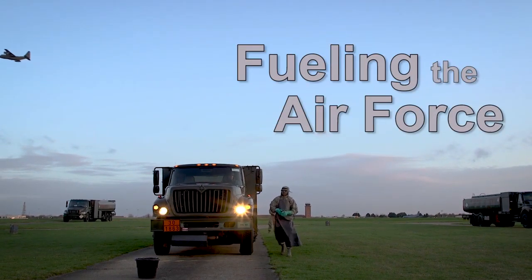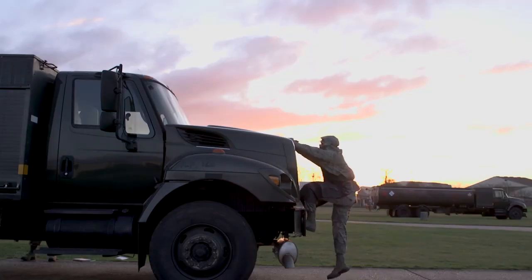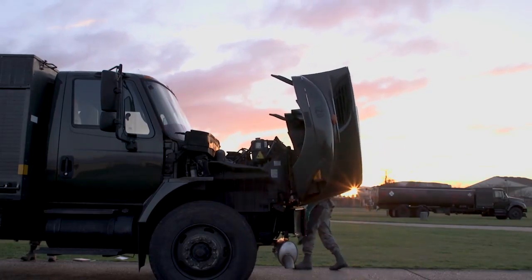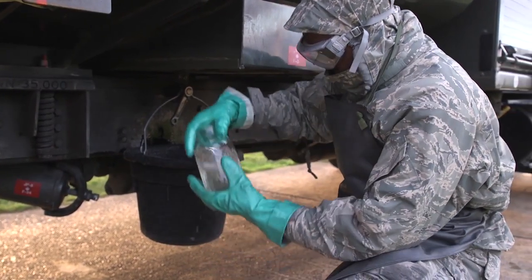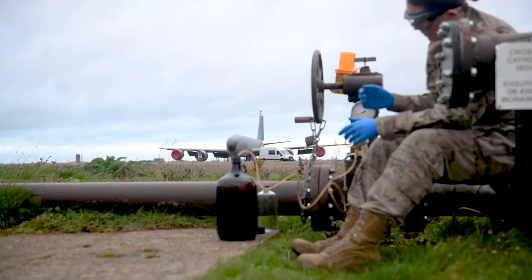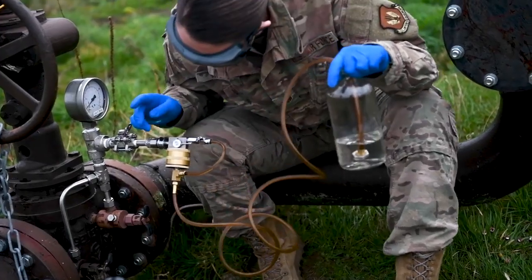We fuel aircraft and GOVs. We can come down to help out DVs whenever they come in. There are certain types of aircraft that require a particular type of fuel — we make sure that if they need a special grade of fuel, we're able to get it to them. We support transient aircraft: 100, Air W, 352nd, SAO, and RAF Fairford.